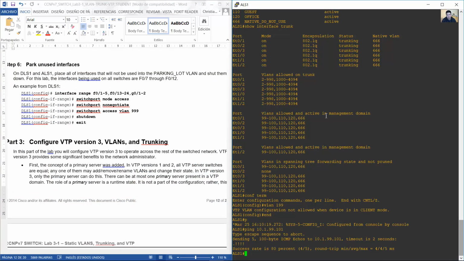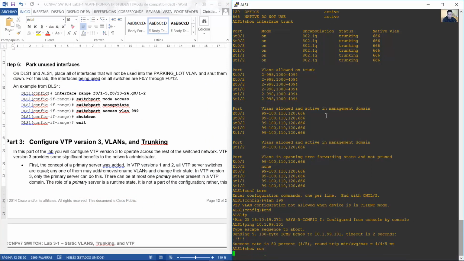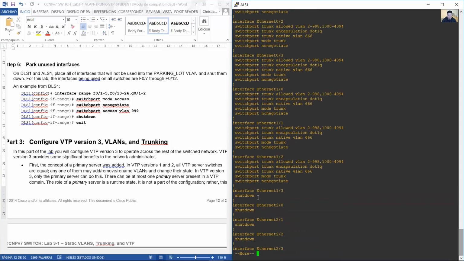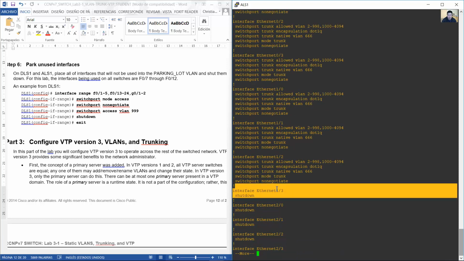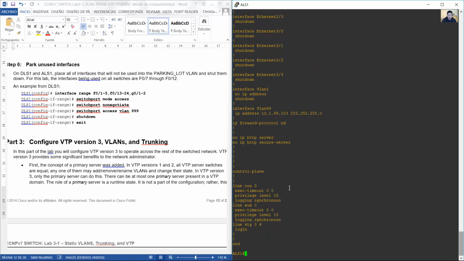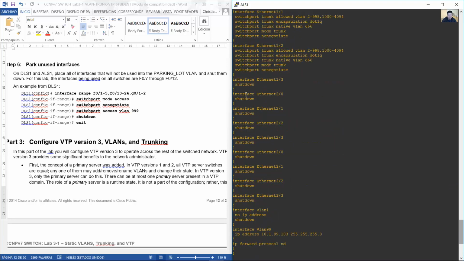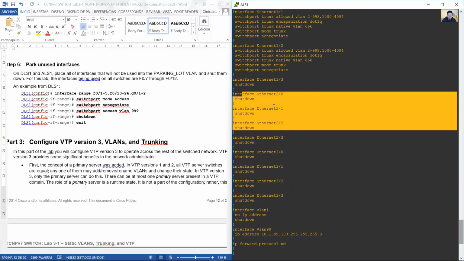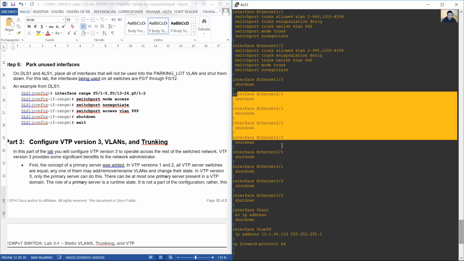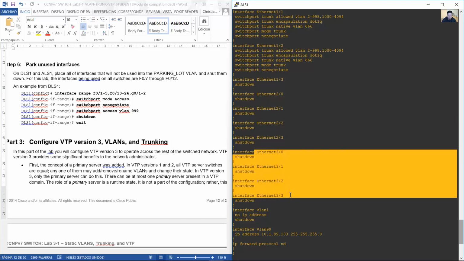Okay, show running config. Ethernet 00 not in use in my case. Ethernet 13 not in use. And the range from 20 to 23, and the range from 30 to 33.